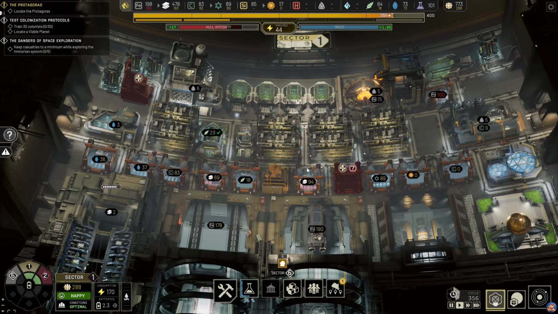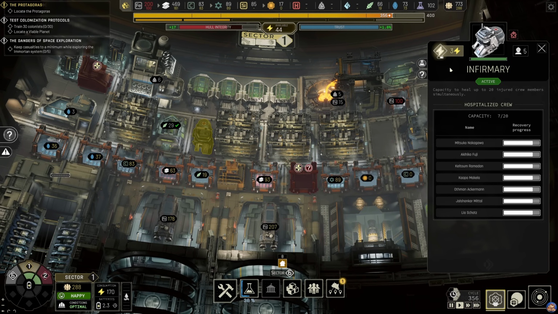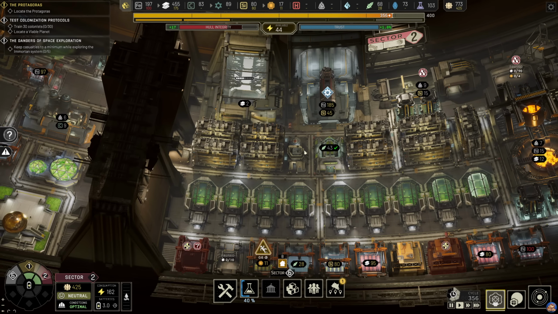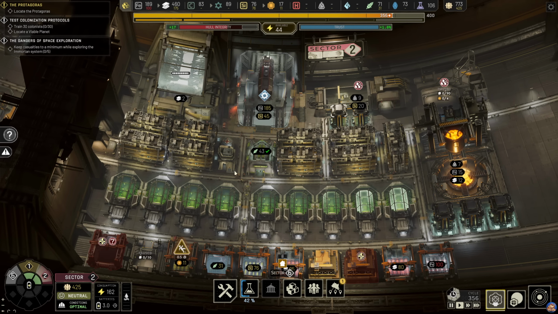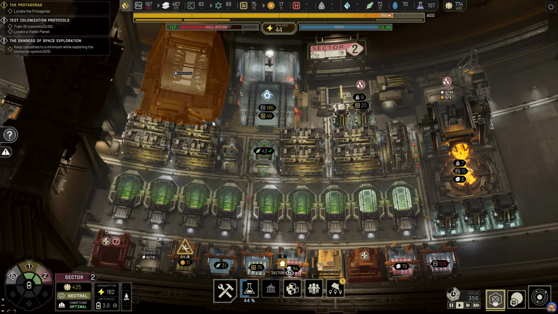Oh, I also discovered something: if you have an infirmary that has people and you want to move those people, just power it down and they automatically jump over to another. I don't know what happened when I dismantled one of the infirmaries earlier on in this series, but it shouldn't have happened. It might have been a glitch or a bug that I had at the time. I'm not sure.